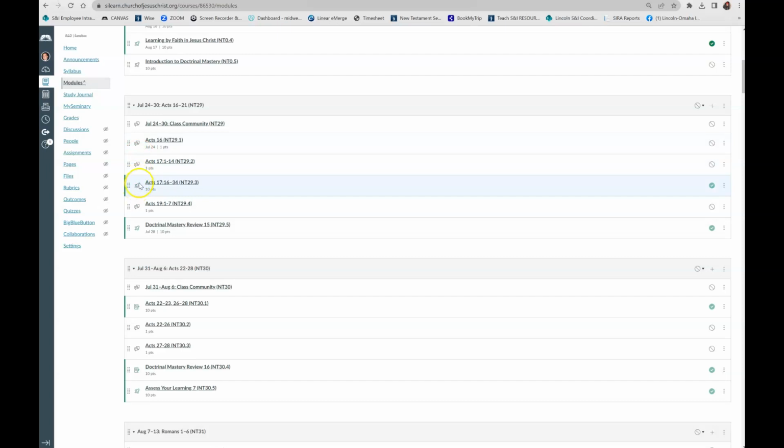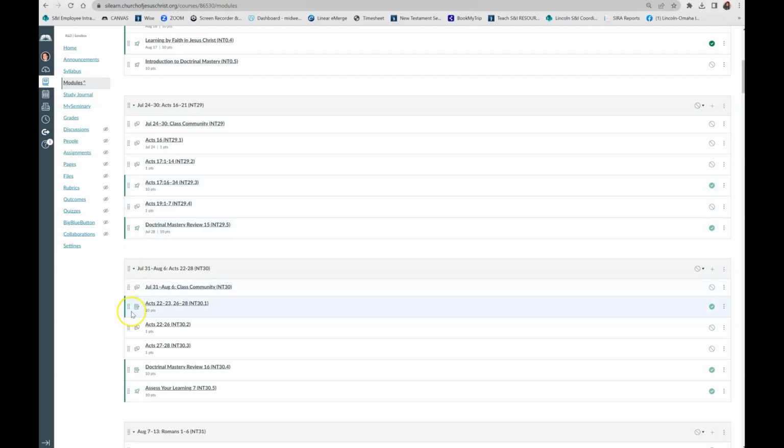If we look down here, there's this little rocket type thing. That's a quiz setup. Again, they still study in that, but how it's being submitted is they're answering a few questions, and that goes into the grade book as a quiz that you then are going to need to go check and grade really quick to take attendance and show them that they've been given credit for that day.